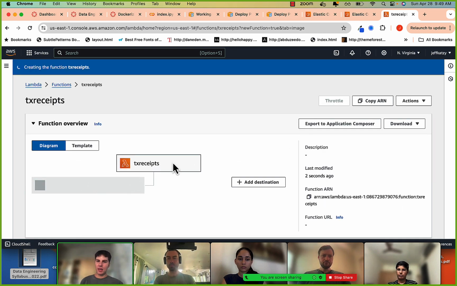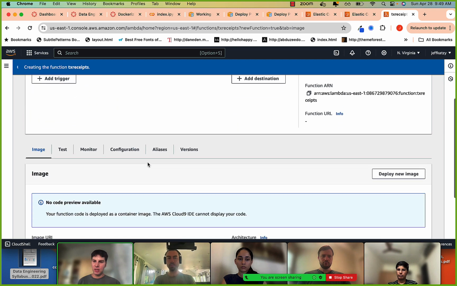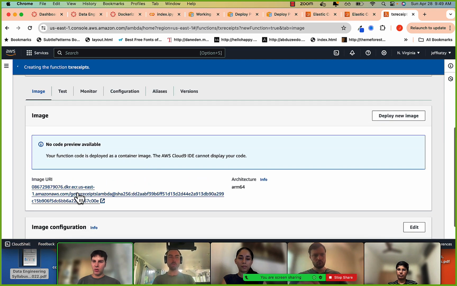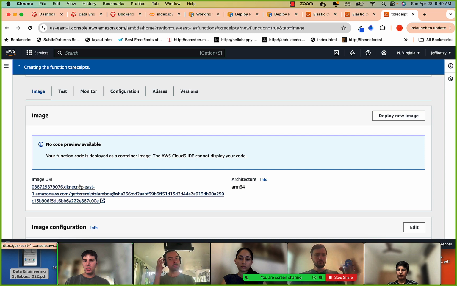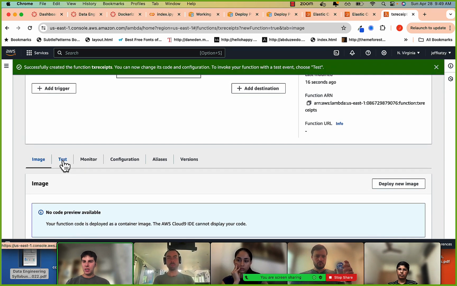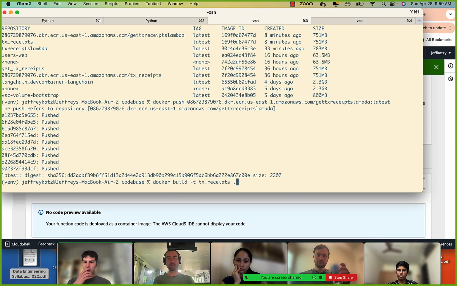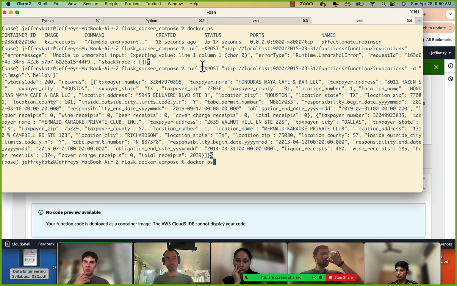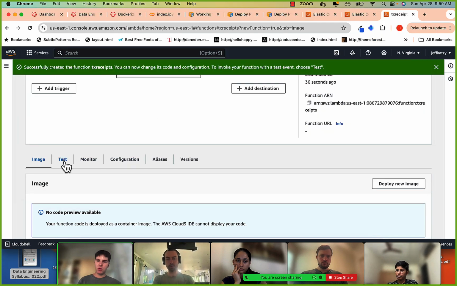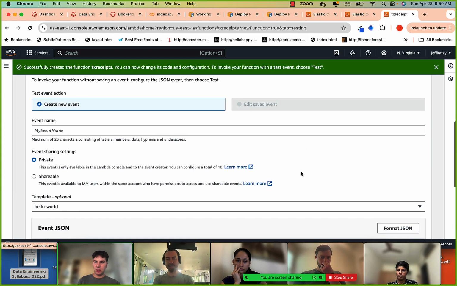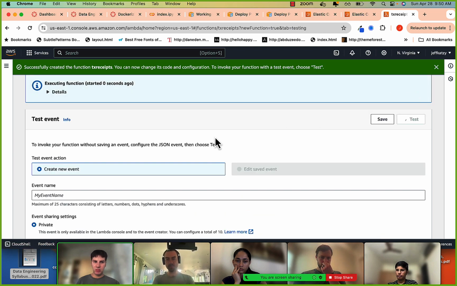Everything else should get set up. So you can kind of see that, right? We don't have to obviously insert any code or anything because all the code is in our image, right? All it does is it just sees the image. When you call test, it's going to do what we did, right? It's going to boot up the container, Texas Receipts, and then make a curl request, right? Make a post request with the payload as the event. That's how it's going to invoke this thing. So we can just call test and actually just test it probably.